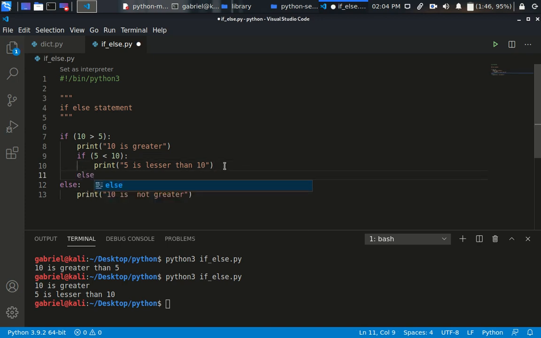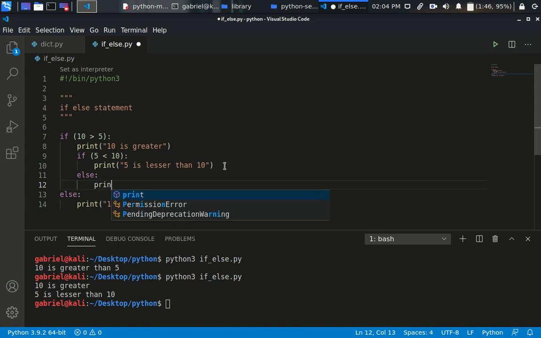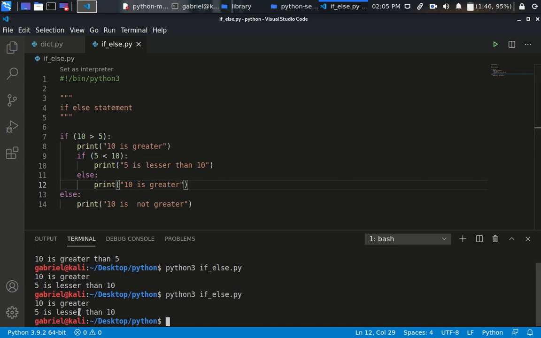So that's just the basics of our if, else, if else statement. I wanted to show you that we can have it in nested form. I can say 10 is greater, and if you run this, it's going to give the same result, because these conditions are true and they are definitely returning this.